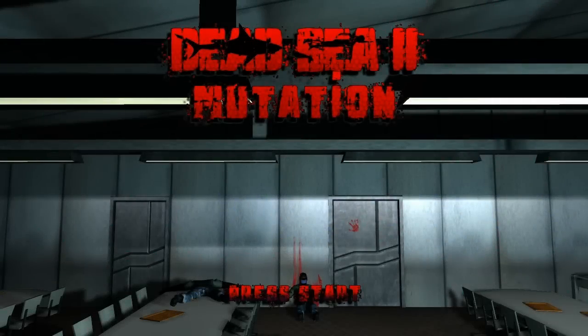Hello everyone. Today we're taking a look at Dead Sea 2 Mutation on Xbox Live Indie Games, the sequel to the critically acclaimed Dead Sea. You may remember Dead Sea, of course you do. It's unforgettable. We took a look at the demo previously. It was a tour de force in tension and terror. A story about a woman who had to swim away from a killer shark after the shark ate her fiancé. You can see a hint of that in the title right there. Masterful use of symbolism.